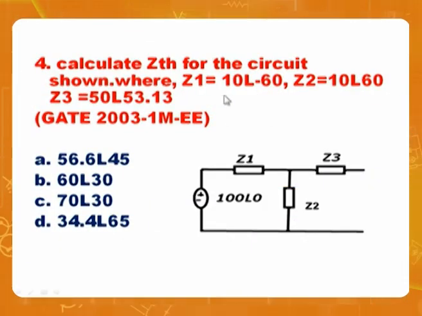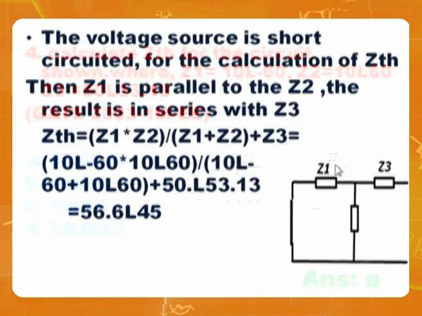Now let me take you to the fourth problem. Calculate Z Thevenin's for the circuit shown in the figure. It is directly coming, not an indirect way of coming to Thevenin's through power. He is not asking for maximum power, direct Thevenin's. Z1 is here, Z2 is here, Z3 is here. When you want Thevenin's, what should you do? Short circuit this. Look from here. These two come in parallel plus this. Right? That's the answer A.